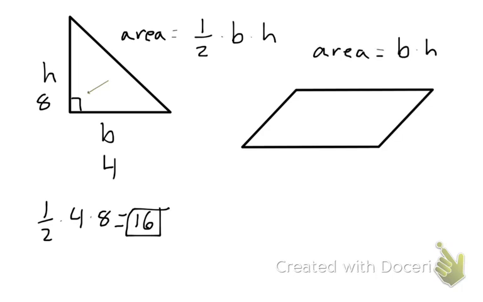We've got a parallelogram here. And the parallelogram's formula for area is base times height as well. I'll show you a twist to this in a minute, but understand the base will be on the bottom side. The height will not be the slanted height over there, remembering that base and height have to be perpendicular.